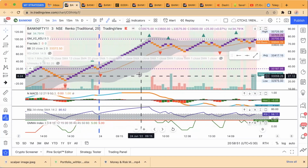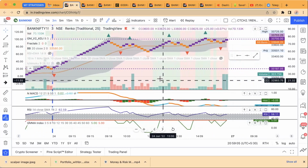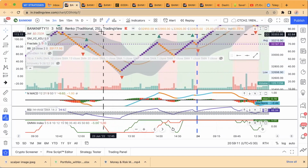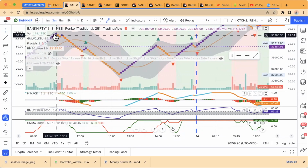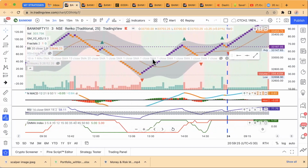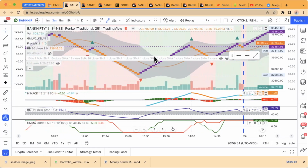Now what I've done, because of so many lines we don't want, I've removed the Bollinger Band border lines and I've shaded that. So basically, the black shade you see is the Bollinger Band. The top lines are there, but we don't need those lines because what we are interested in is the shade. As you can see, it is also following the system perfectly. Nilesh, are you there? Yeah, okay. So this should help you.